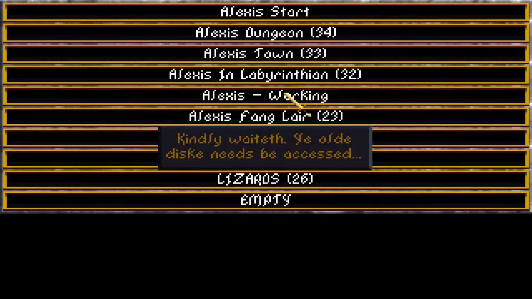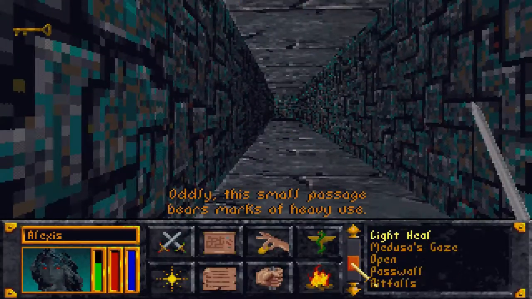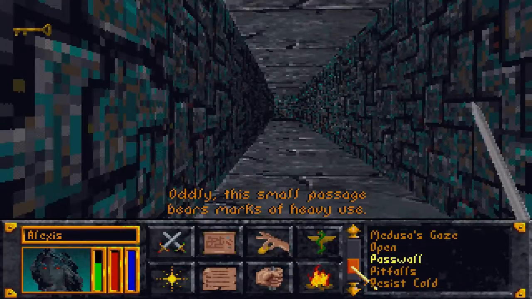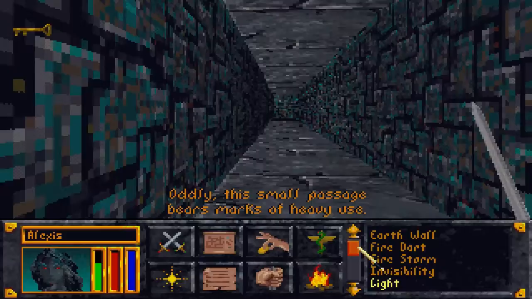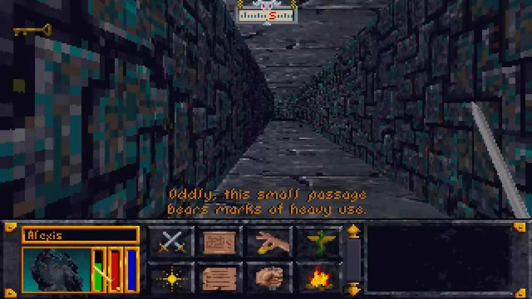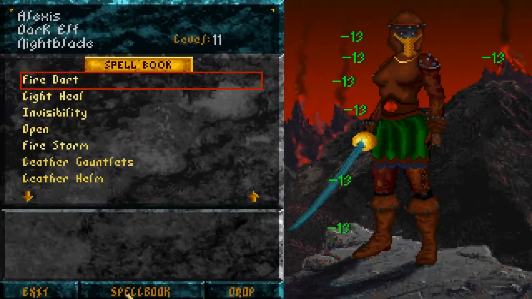Let's see... Do I have a spell? I think now's the time to play around with some spells. Wanderlight, wizard lock, pitfalls, pass wall, open, Medusa's gaze, light, light heal, invisibility, earth wall. Medusa's gaze. Doesn't that, like, paralyze enemies? Let's take a look at the spellbook.